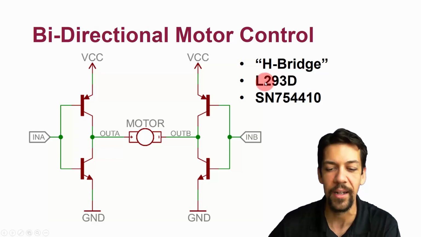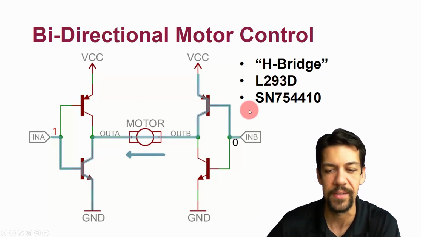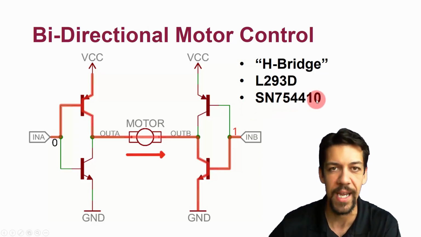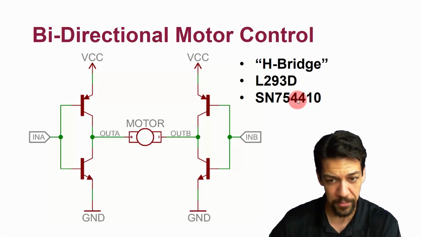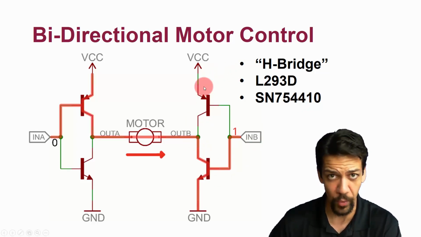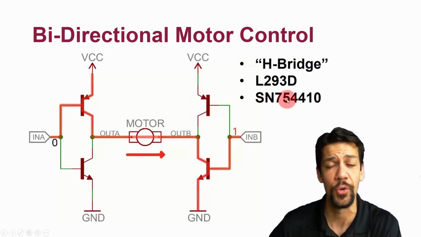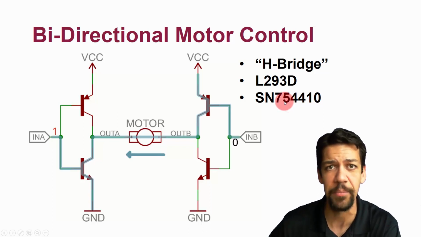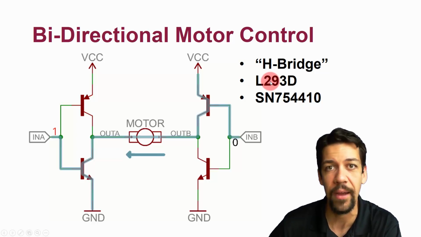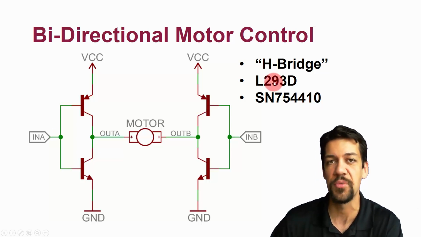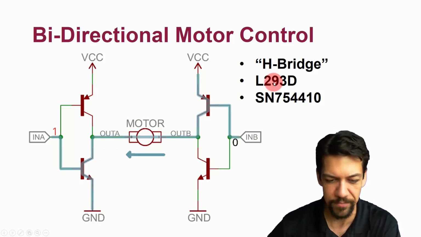I have liked the L293D and the SN754410, and both of these are actually made by Texas Instruments. Both of these are quadruple half H-bridge chips, and basically each one is half of one of these H-bridges. It's got 4 of them, so that means I can control 2 whole motors up to an amp with the SN754410, up to half an amp with the L293D. So for small motors, you can use those and configure them pretty simply to do whatever you need.